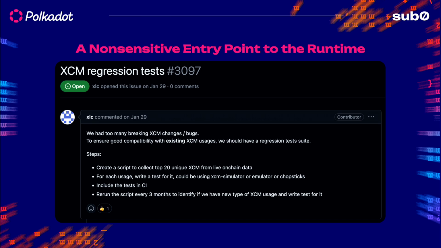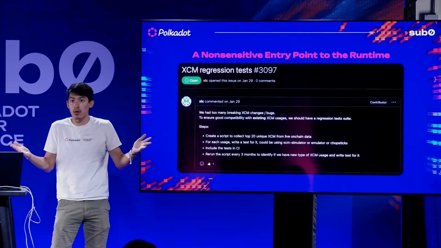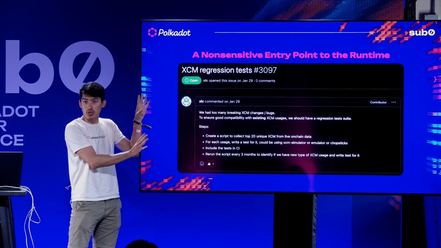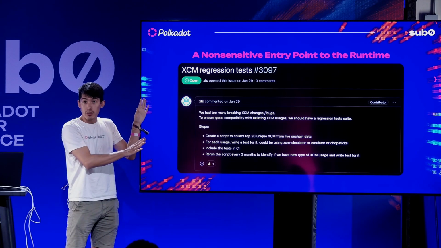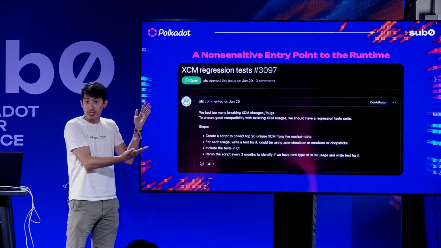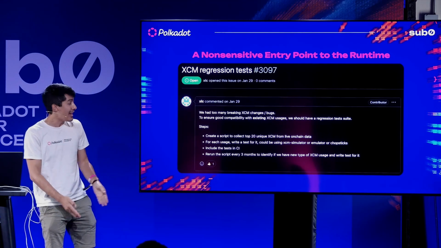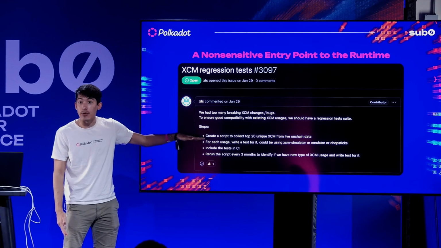One, it's low sensitivity, right? You write a test, and if the test is wrong, it's not going to affect anyone, right? We get it reviewed, but this is not a high sensitivity issue. It's also urgent enough, it's very relevant for today. We're seeing XCM changing a lot, affecting parachain teams. They want this, right? The steps are clear, exactly the clarity on how we do it.